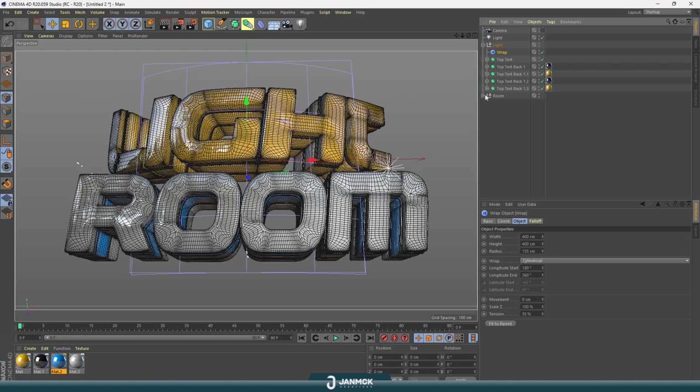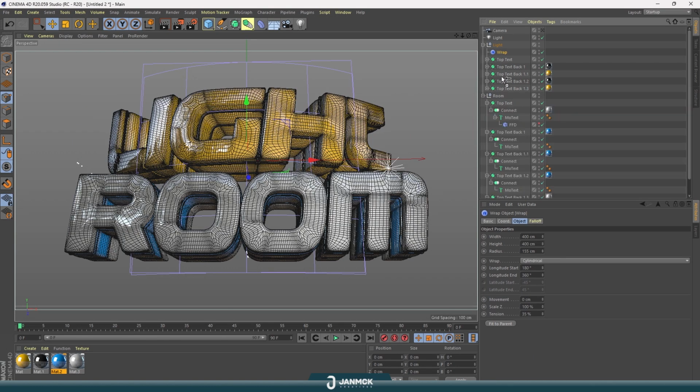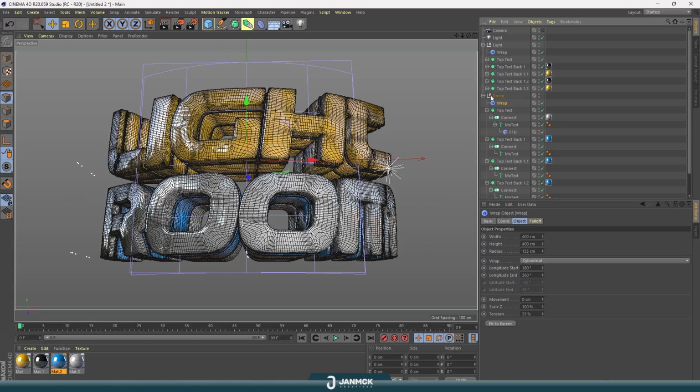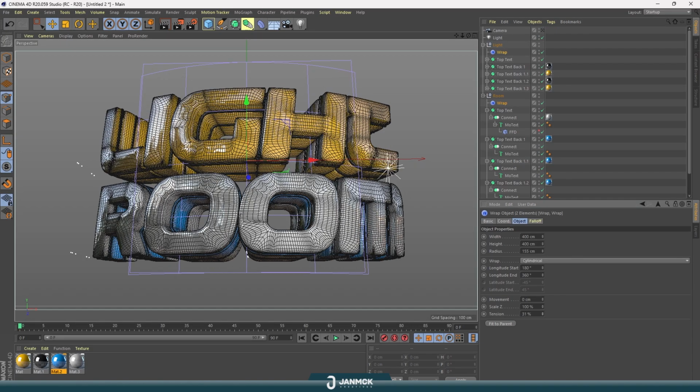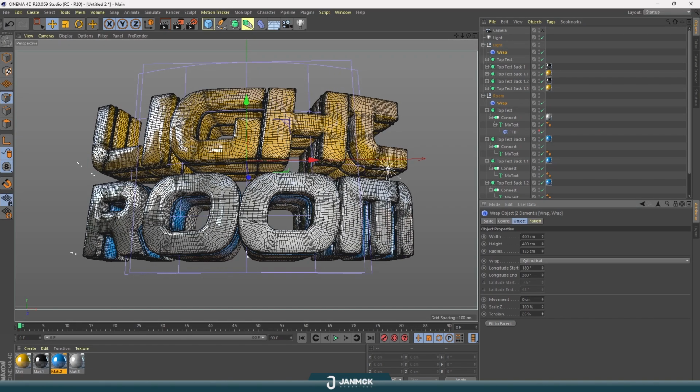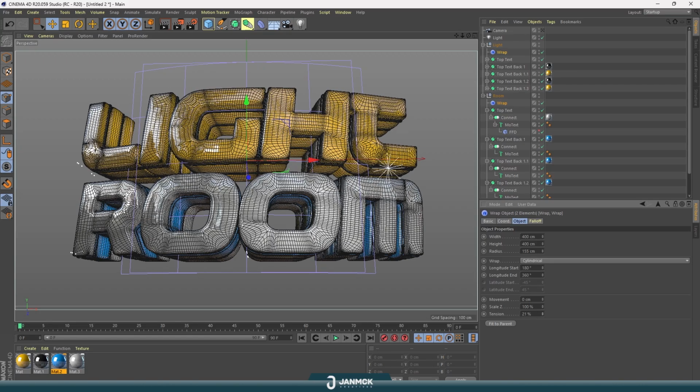Yeah, that. And I'm also going to copy this and put it here, drop it in here, and then we have that. But I'm going to reduce the tension a little bit so that it's not bent too much. Maybe 15.